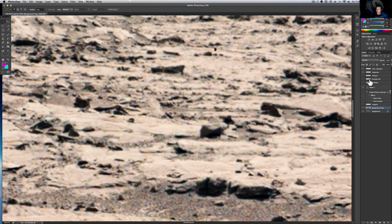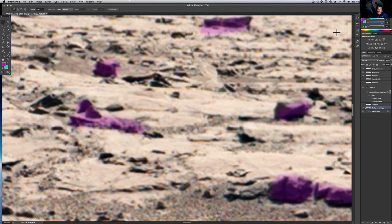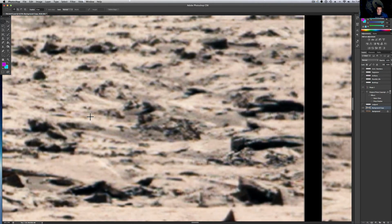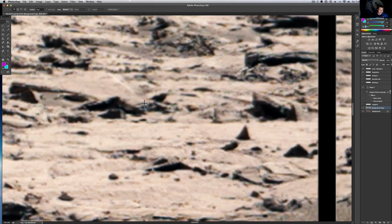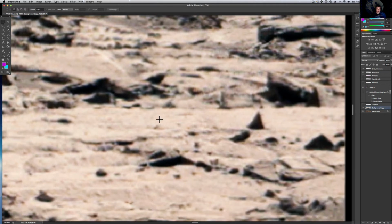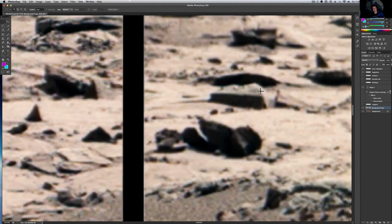Let's see what I've done with the rest of the colors here. See what comes over here. Well, this was kind of interesting to me. This little formation here, as we take a look at it a little more up close, it just seems to have a couple rocks on top of a couple more. This is just the side of a thing. Look how there's two perfect holes there. They look to be the exact same cutout. Here you've got more circles that have been cut out along with the square tiles. More of this that's perfectly square and perfectly hanging in. It's just pointing straight up and out of it.